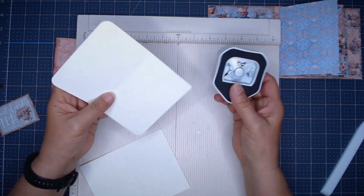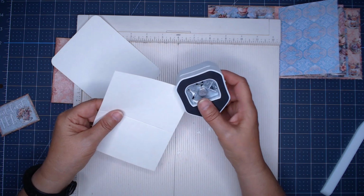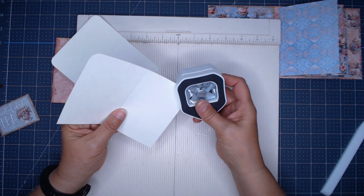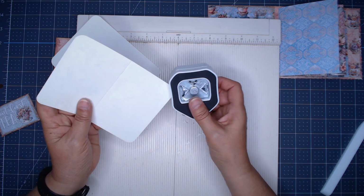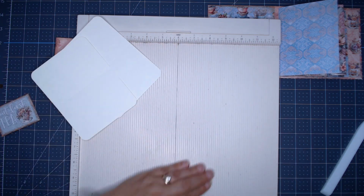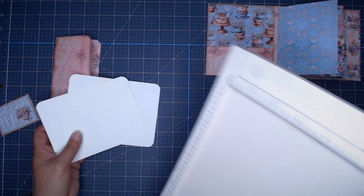You could use this just a little notebook for in here, or you could put little coupons in here, like good for one tea, or I'll make you some crumpets, or whatever it is you want to do.